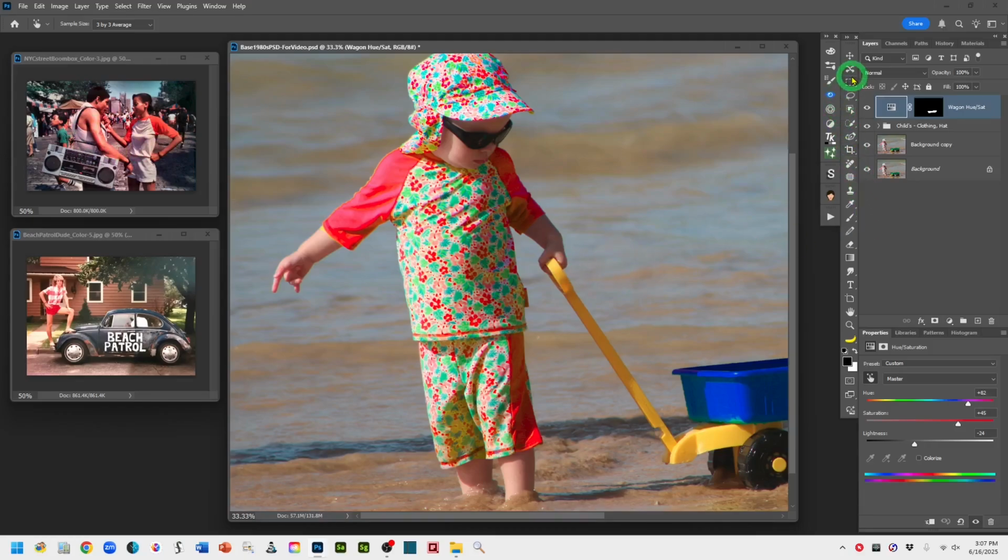I'm going to come to the toolbar. My toolbar is docked right. Yours might be left. My layers panel is at the top, properties panel at the bottom, so you know where I'm going. I'm going to use the object selection tool. It's that box with the arrow. And I want to be sure that the options bar, the settings for that object selection tool, is set to lasso. I have sample all layers active as well.